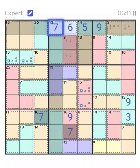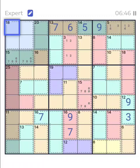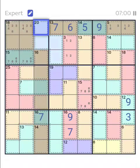5 is 18. Okay, let's see, so number 3 was removed from here, so the number 2 will be removed from here, so it's 1 4 or the 2 3, most likely leaning towards the 1 4 combination, but we cannot say for sure. And what are the other numbers that are remaining, right? So you have 1 2 3 4 and 8. Okay, let's just mark it, but this really doesn't help.